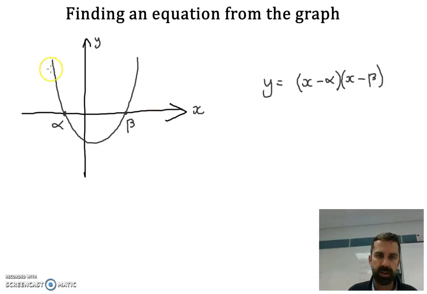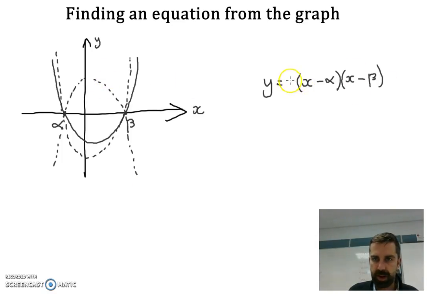There's one final trick though, because we know that the graph goes through alpha and beta, but we don't know whether it might be a little bit narrower and come down like this. Alternatively, the graph could even still go through alpha and beta, but actually be completely upside down. So in order to cater for all of those possibilities, we just put a number out the front, which we call lowercase a. And so then the trick for finding the equation of the graph is to figure out what a is.